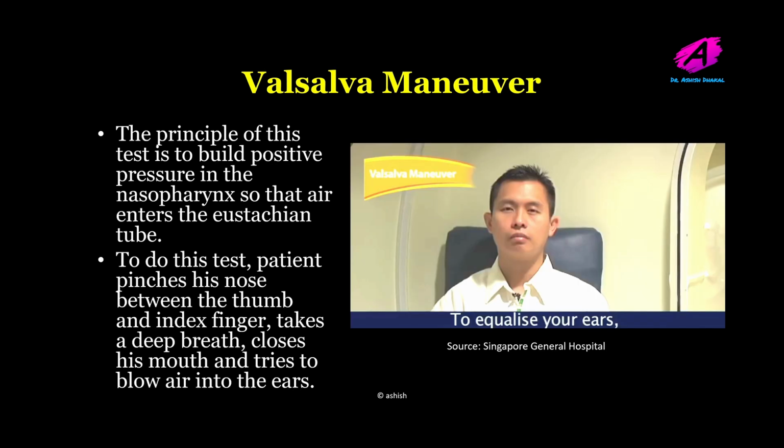Valsalva maneuver. The principle of this test is to build positive pressure in the nasopharynx so that air enters the Eustachian tube. To do this test, the patient pinches his nose between the thumb and index finger, closes his mouth and tries to blow air into the ears. Let's see a video here.